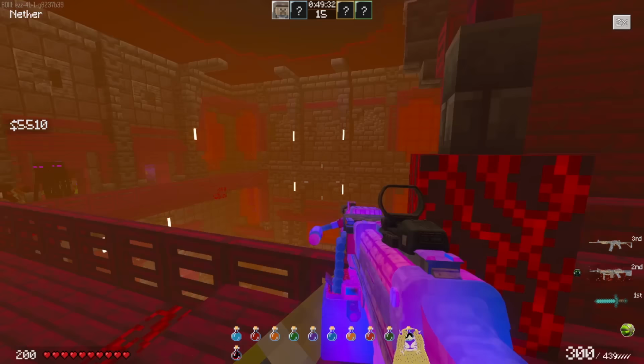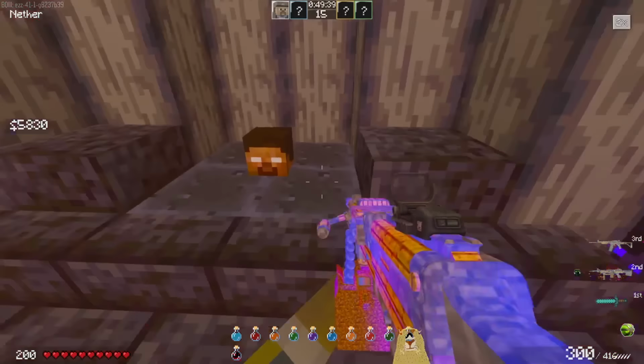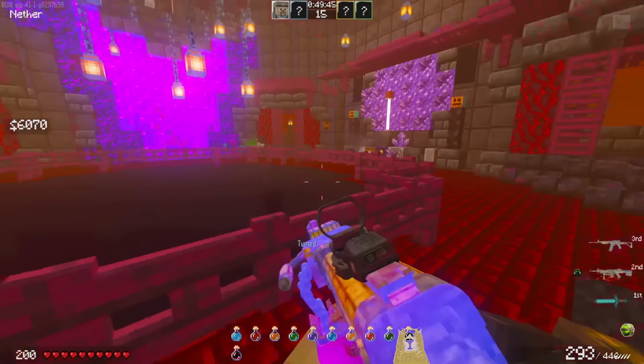Bro, look at how many things are there. Holy crap. Okay, so there's another Herobrine skull here, too. I'm assuming these are going to be soul boxes. I mean, let me just make sure. Yeah, okay, so they are soul boxes. Perfect. So we'll just stay here.